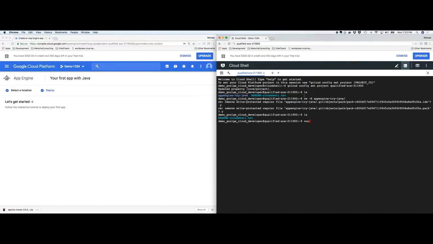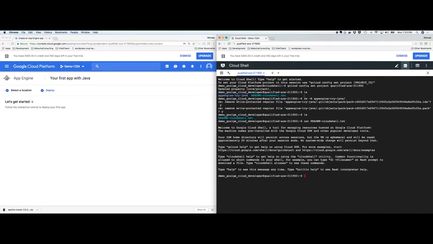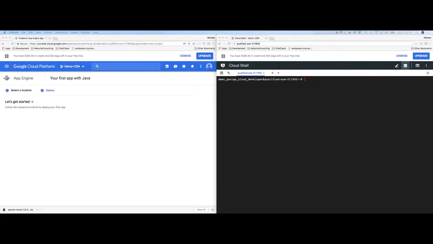So if you wanted to, you could read the README by doing a vim or a cat. If you do cat, if you're not familiar with Linux, that will just kick it out to your console here. And it just gives you some little walkthroughs of how to use it. All right, so first things first, we're going to check out a Git repository.